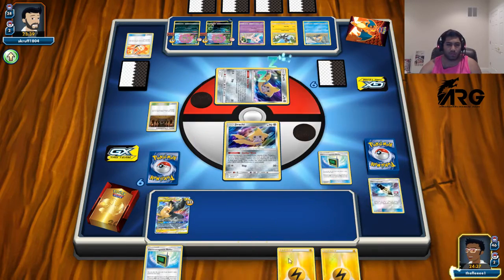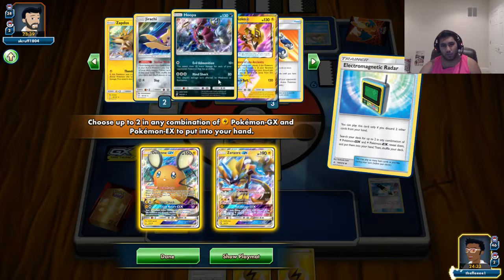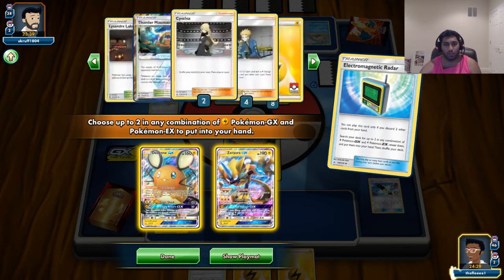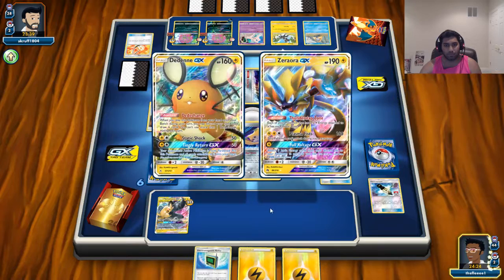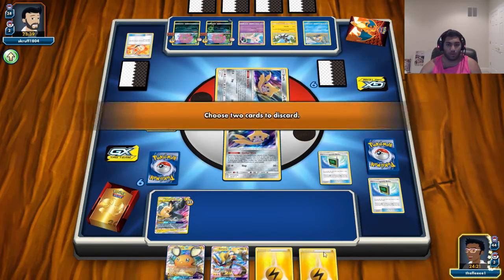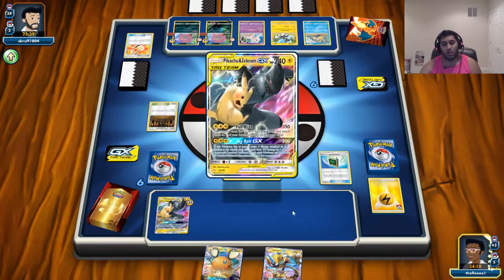I'm going to do it this way because I have the other Radar already in hand also. So we're going to grab Dedenne and probably Zorora to retreat. Zapdos is in deck, Hoopa's in deck, Koko's in deck. So we have all our pieces pretty much. So this way we can get rid of the other PikaRom with this Radar, if I choose to do so, which I think is fine because you only need 1 PikaRom a lot of the time. So we're just going to grab the PikaRom to discard.